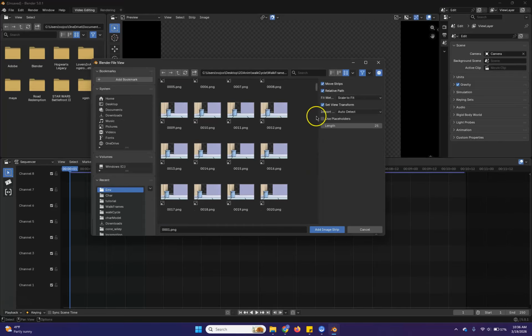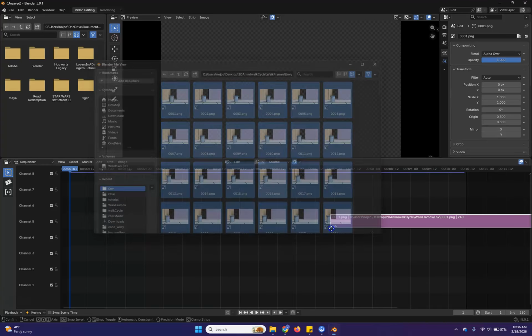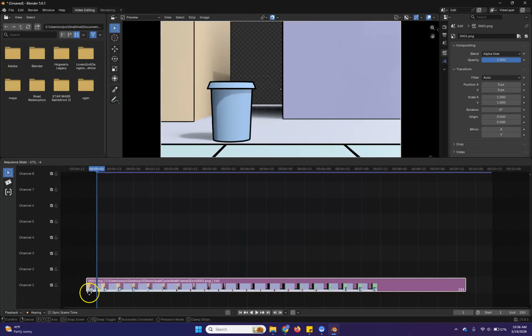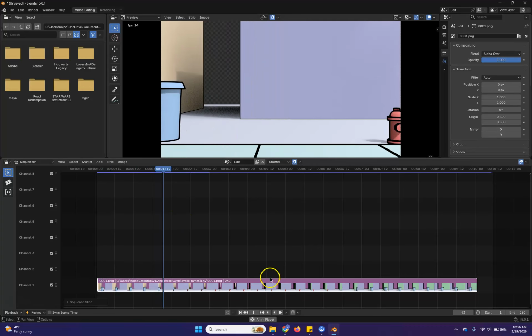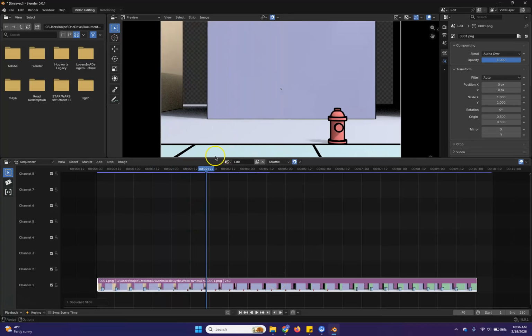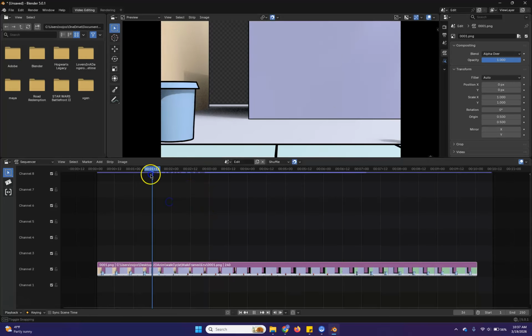Environment, and I'm gonna click on this one, and I'm gonna just drag this all the way down. Hold Shift, click on this one, so I have all the frames and add image. And we're just gonna go ahead and snap it there. And if I hit play, you'll see it'll treat it like it's a piece of footage, which is pretty nice. Let's move this one up actually. Okay, so that looks pretty good.